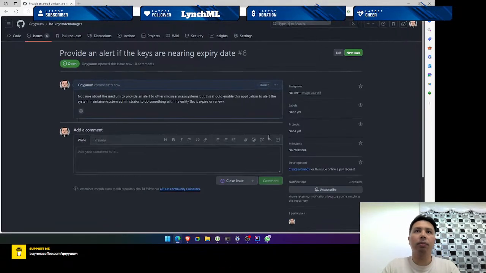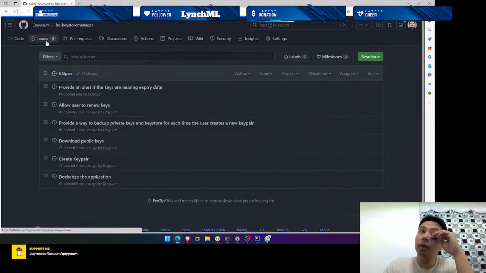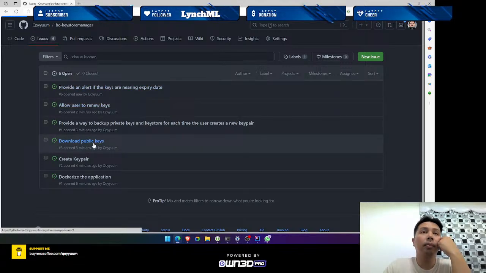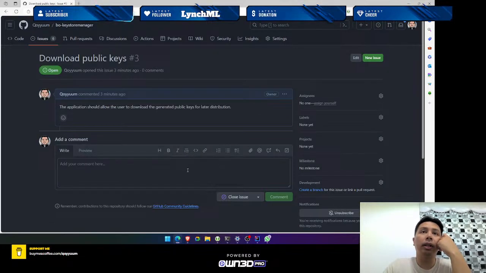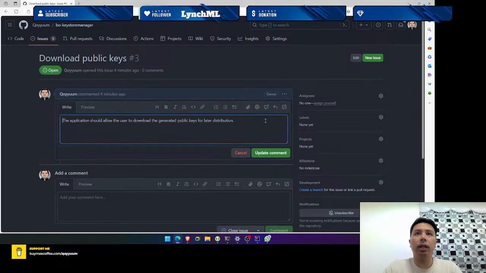What else? What else? For the Dockerized application, create a key pair, download public keys. Ideally as zip files, I guess. Can I edit this? Yes, I can.